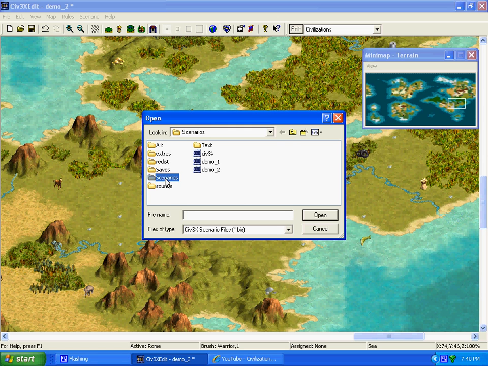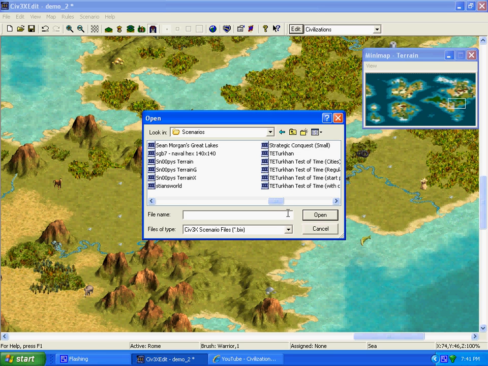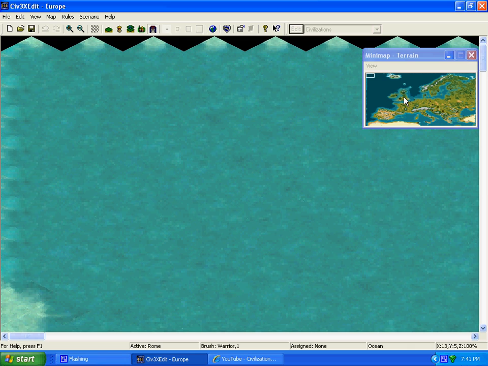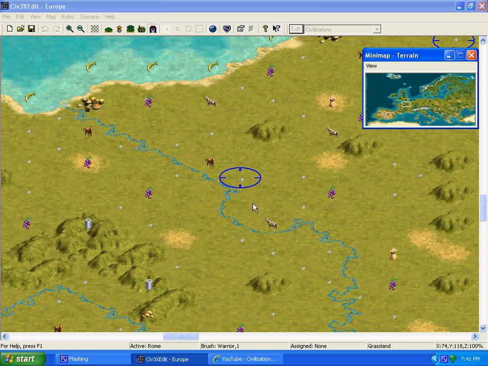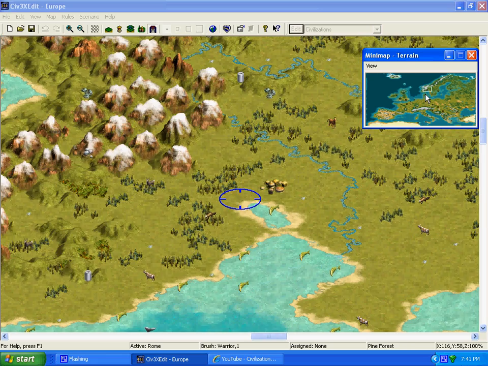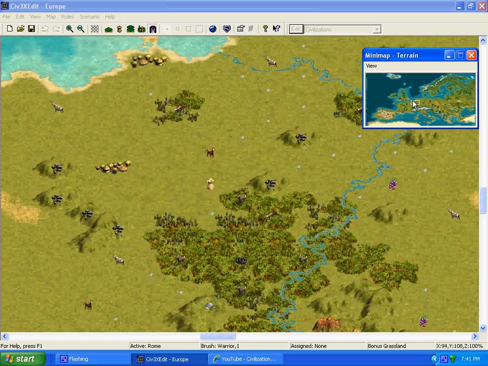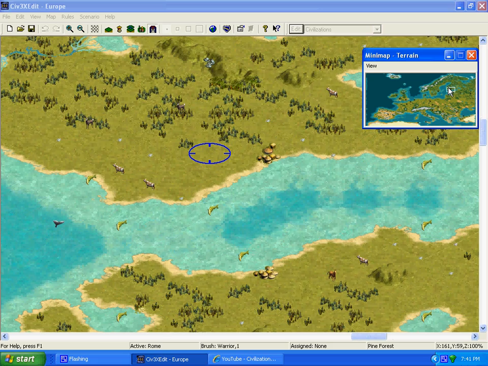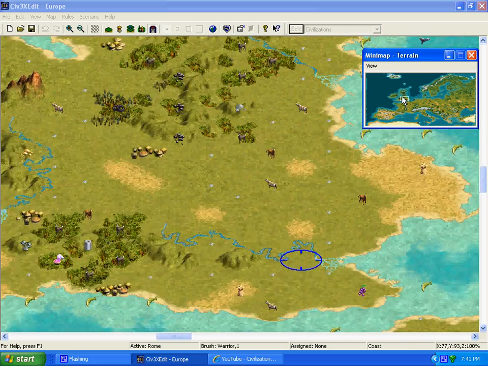Now, with the remaining time, I just want to show you what some of these other completed ones look like. I used to have a few good ones, but with all these subsequent computer crashes, I'm afraid they've been lost to time. But for instance, take a look at this. We'll load a scenario which somebody has created of Europe. A huge map of Europe. And has put starting locations where the civilizations really did start at some point. Like you have one for Denmark here. You have one for the Netherlands, Belgium, France. Up here you have Finland. I know I have a Finnish fan. And England, Wales, Scotland.